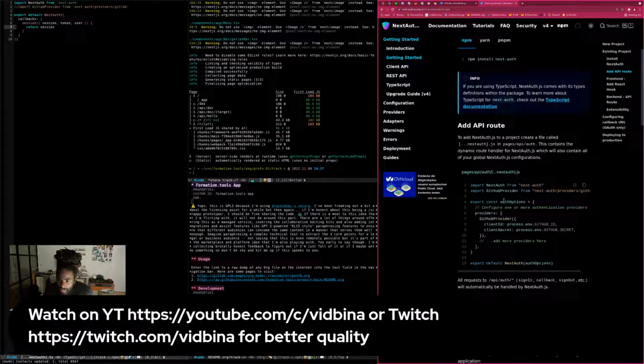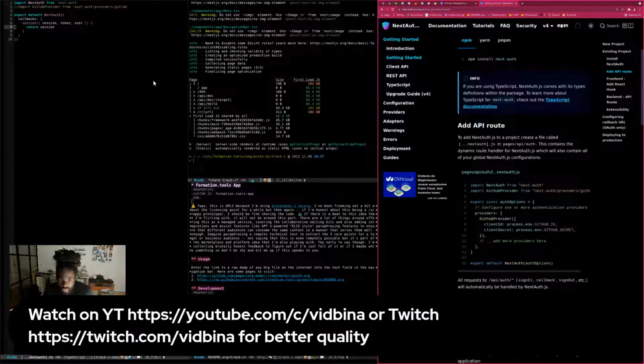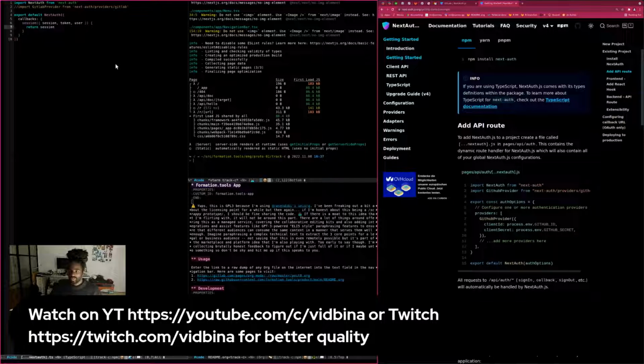I missed something. Here we go. You do export default NextAuth, but I first have to populate providers. It's going to be a list. I don't know what's in there yet. We'll figure it out in a minute.